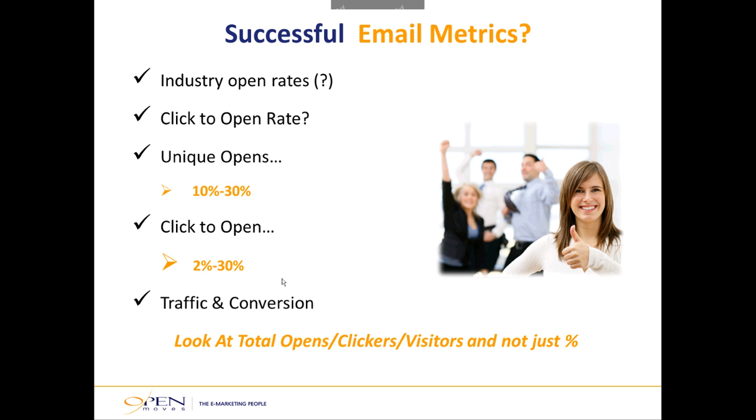And one of the most important things that I tell people, especially if you're sending a lot of emails out on a monthly basis, is don't get stuck just on the percentages. Look at the total opens, clickers, and visitors, and not just the percentages. Sometimes the easiest thing to get better results is to simply email more.